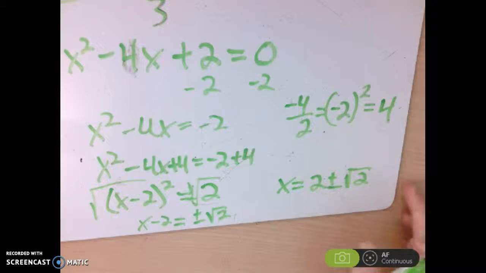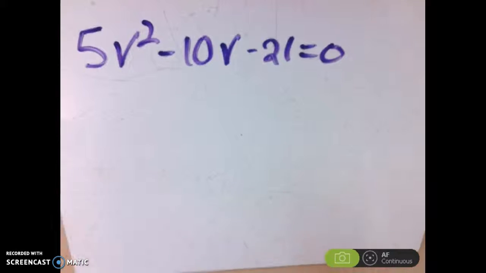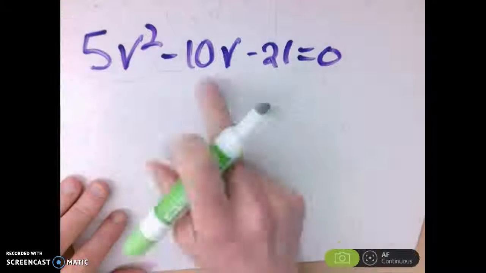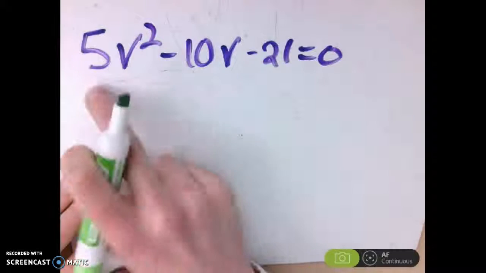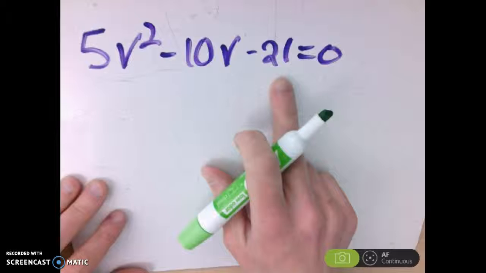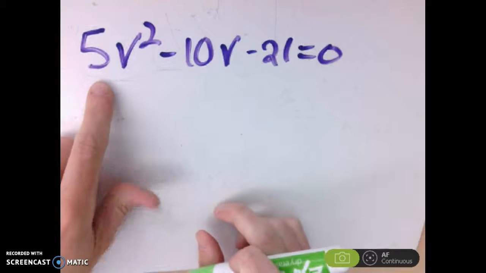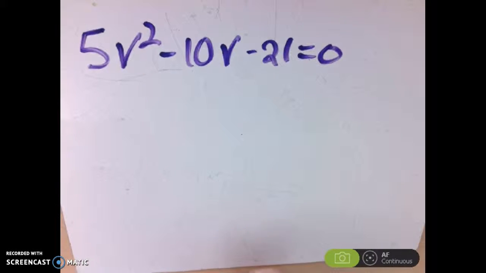Okay. And one more example. So this one isn't from the book, but this one is a little bit tricky because I have a 5, a 10, and a 21. So 5 goes into the 5 and the 10, but not the 21. So what I'm going to do is I'm going to show you a method that we have to use when the a value isn't 1. And that's going to happen sometimes. In that last example, we made the a value 1 by dividing out of 3. But here I can't divide out of 5 and have it divide evenly.